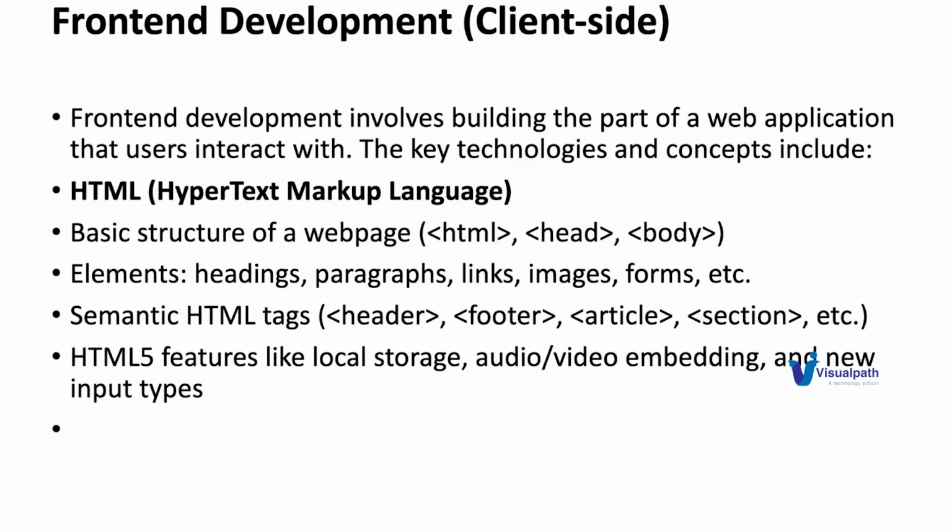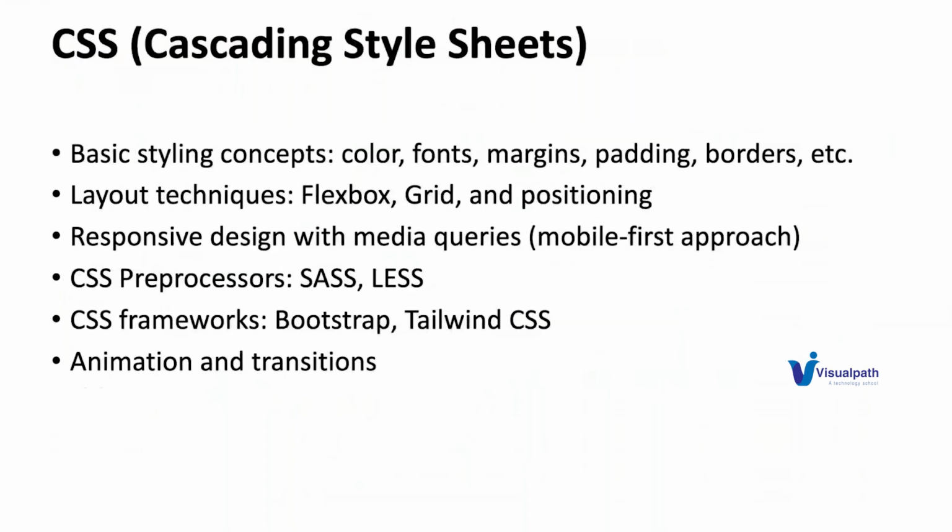So these are all included in the front end development for the client side. Then you have the CSS. CSS is nothing but styling your look and feel. That means how the screen should look to a particular user or how responsive it should be on a mobile. So all those things are covered in the CSS.